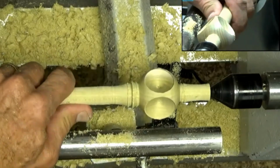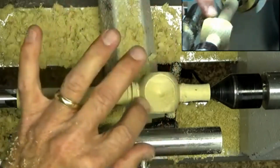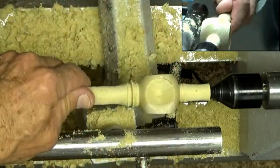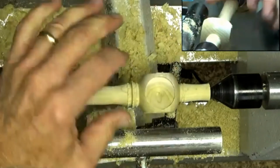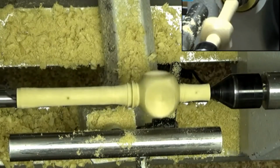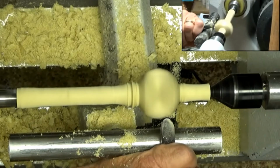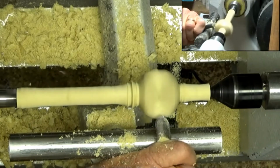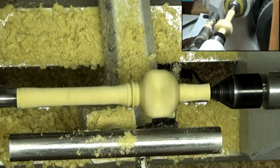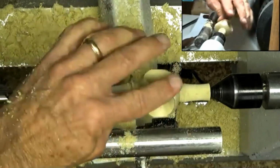So you can see I've got a little bump there in the middle yet. Except for that nice circle there, in spite of the way I was a little bit off, these aren't badly asymmetric. This is a case of that classic one more cut to smooth this. Obviously, it was too much.